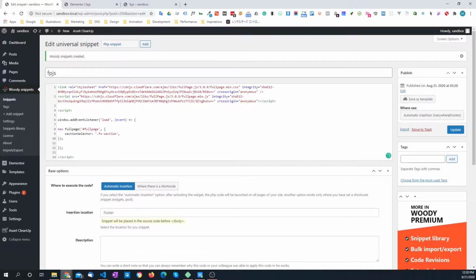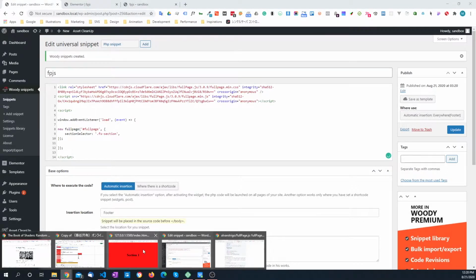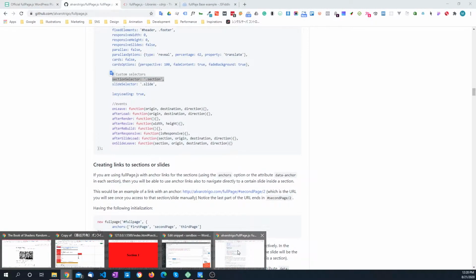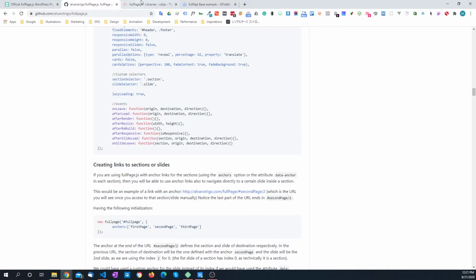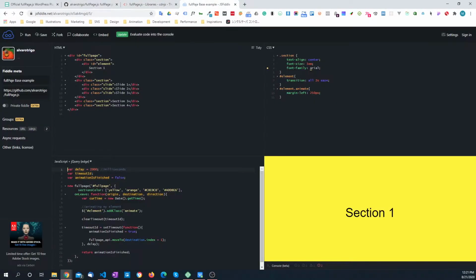So when I was looking at doing this, I basically was just looking for some way to delay the scroll, and I ended up finding a fiddle by the developer of FullPageJS, which already shows an example of how to do it.